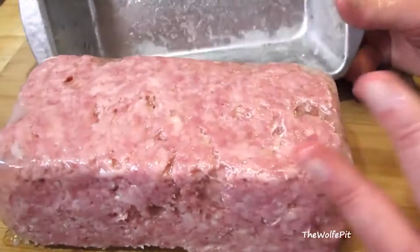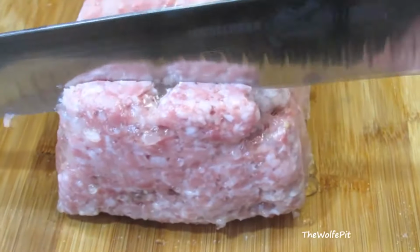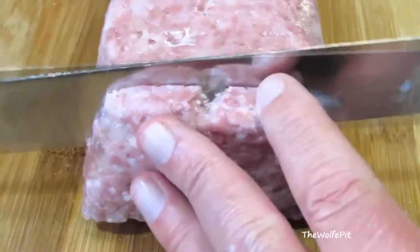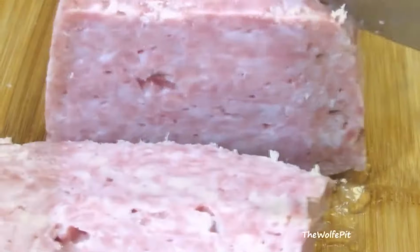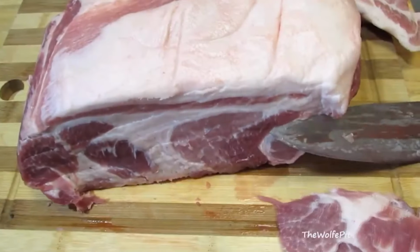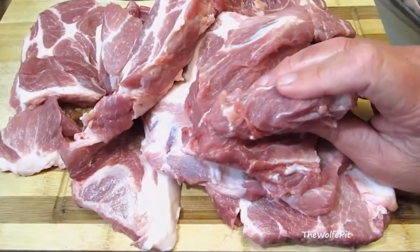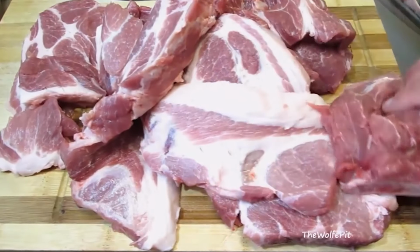Today I'm going to show you how to make the most reliable, long-lasting, portable, and highly nutritious food in the world. It'll last indefinitely without refrigeration, so you can easily stockpile it for emergencies. To make your own Spam, first cut a pork shoulder in steaks like this until you reach the bone, and then keep cutting around it.